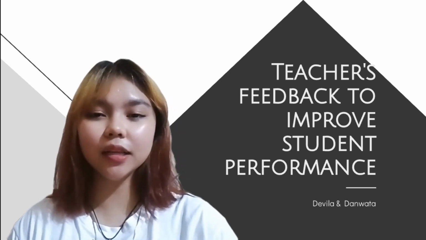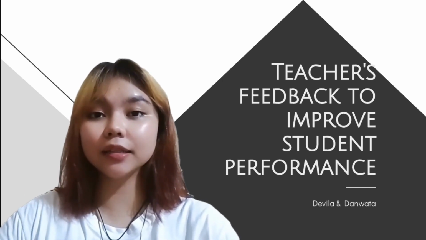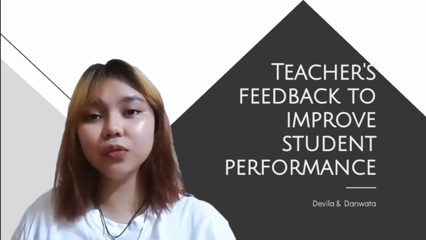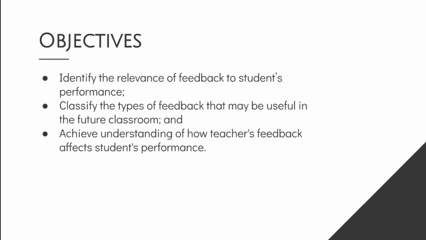We are going to tackle the teacher's feedback to improve students' learning. Now make yourselves comfortable while you are learning. Before I start my discussion, let us know first our learning objectives. First one is to identify the relevance of feedback to students' performance, classify the types of feedback that may be useful in the future classroom, and achieve understanding of how teachers' feedback affects students' performance. Now, without further ado, let us go on to our main discussion.